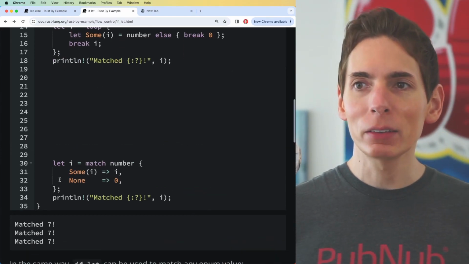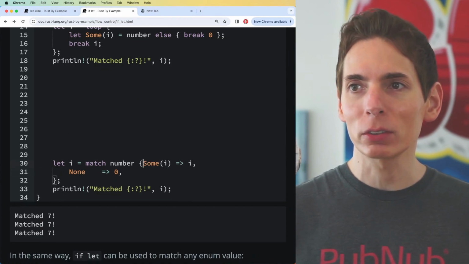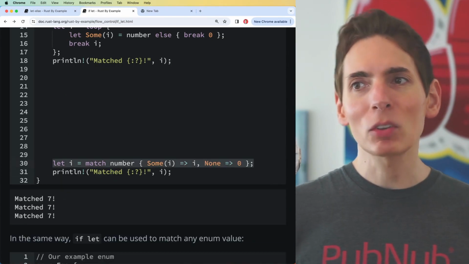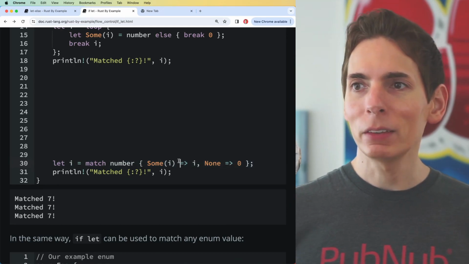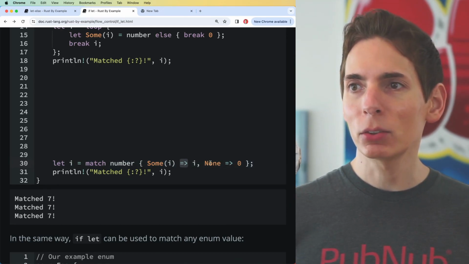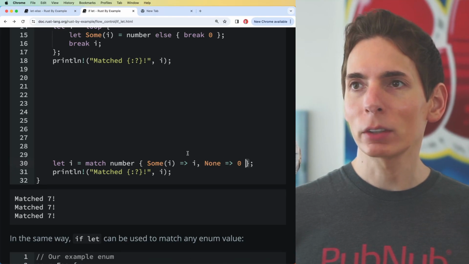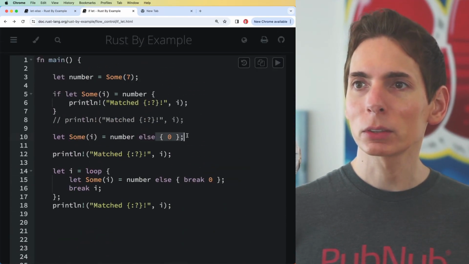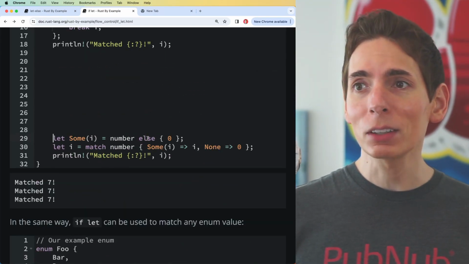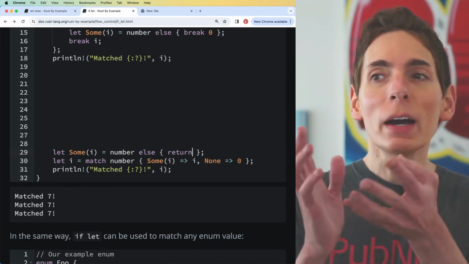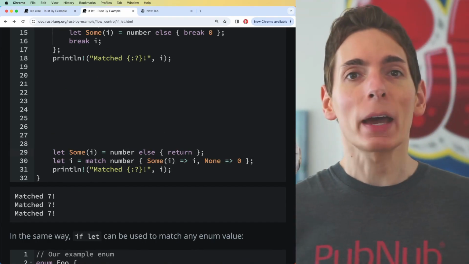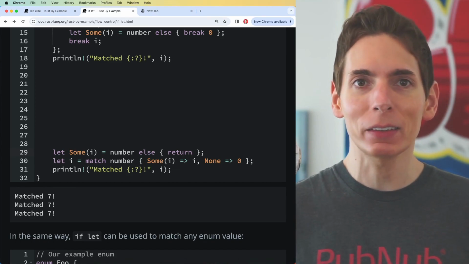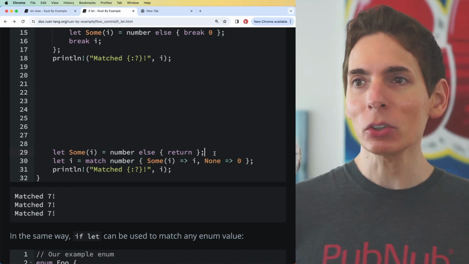But instead, I guess we could put this on a single line. I suppose that would work. But there's a lot of symbols going on here, right? We need these rocket assignments, the braces, and the curly braces here too. But it's less code, so this would be cleaner. Either way, we've got nice options at our fingertips to capture the data that's being passed around. It's good to know this one.